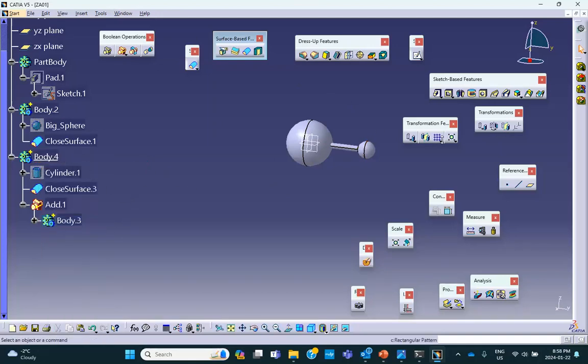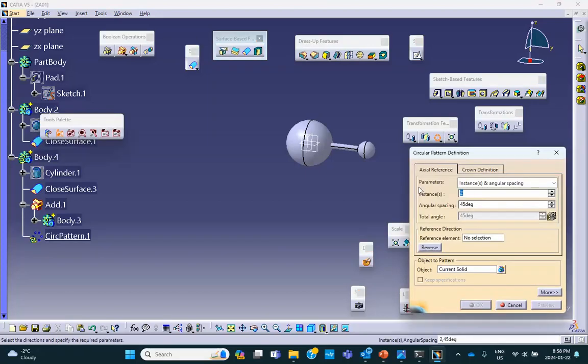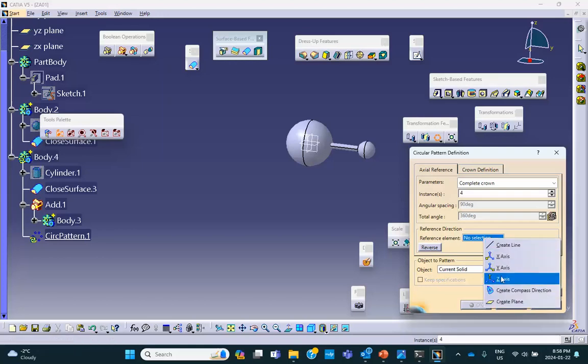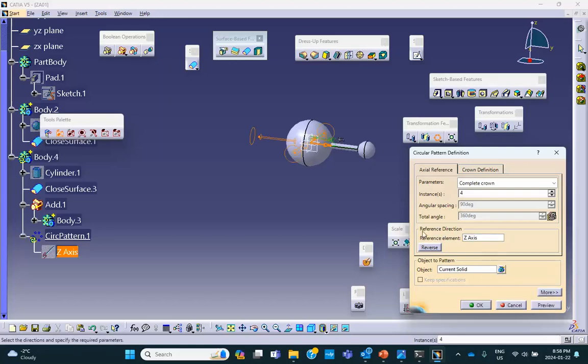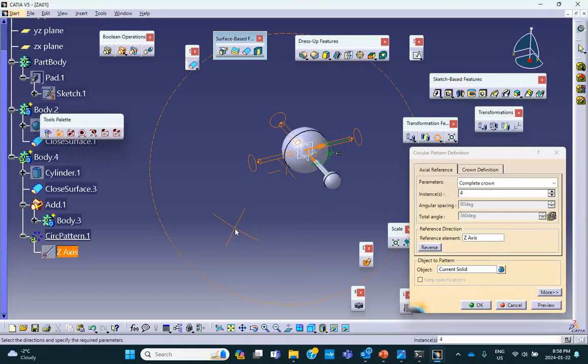So go here, circular pattern, complete crown, 4 of them. For the reference element, that is the z-axis. So basically rotated about the z-axis, and you say okay.